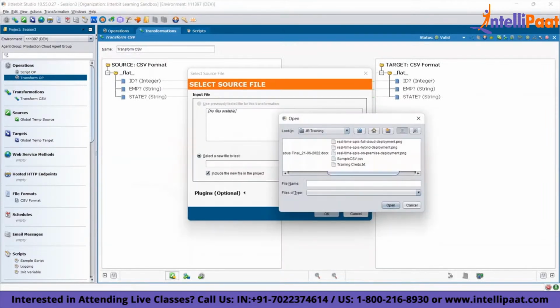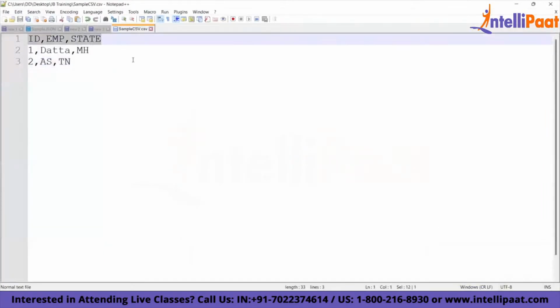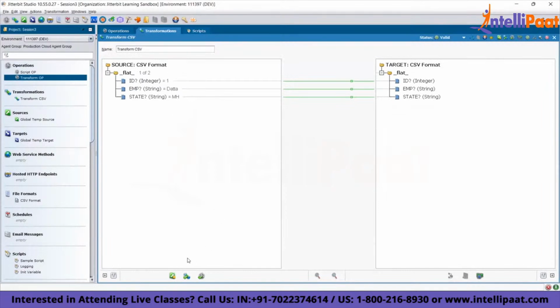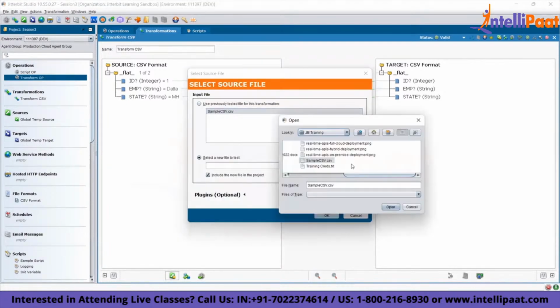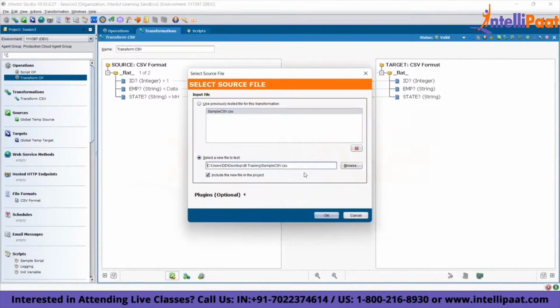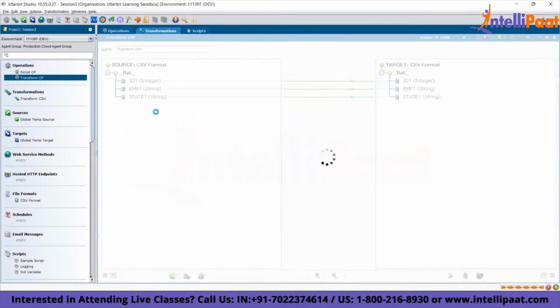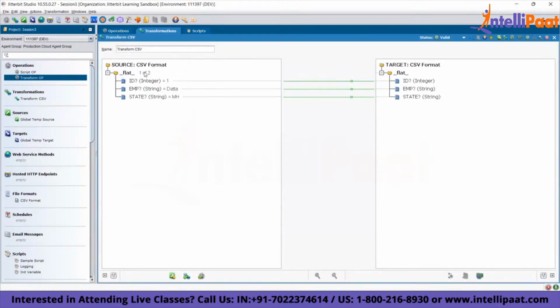The CSV has everything, right? So now you see one of two. This way you can load your data, load sample source data. Once you click it, you just browse your file, double click on it, open it. So on the source end, you would see both the data things. Now you want to load it onto the target side as well.